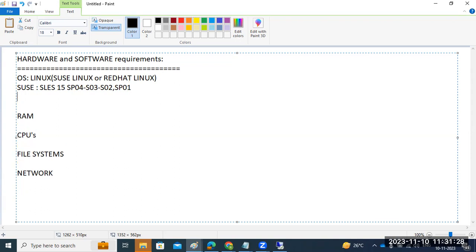Then Red Hat Linux, currently RHEL, Red Hat Enterprise Linux. We have the 9 series and the 10 series available, and I think the 8 series also. HANA will support Red Hat Linux.